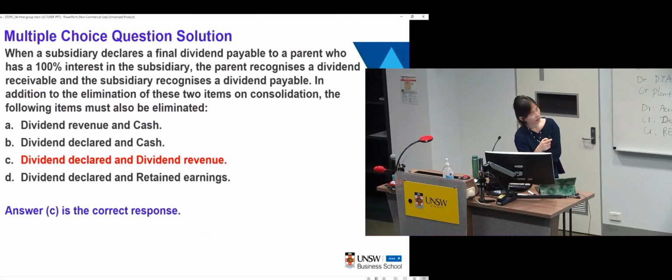In the start of our class, we talked about a dividend exception. What is it? Dividend is not an expense. Dividend expense, that is what you're saying. Dividend is not an expense. Definitely not, 100% not. Dividend is an after-tax profit distribution. I mean the second page of our slides. We talked about the exception, the dividend declared by the subsidiary. That is about the intragroup elimination of the dividend.